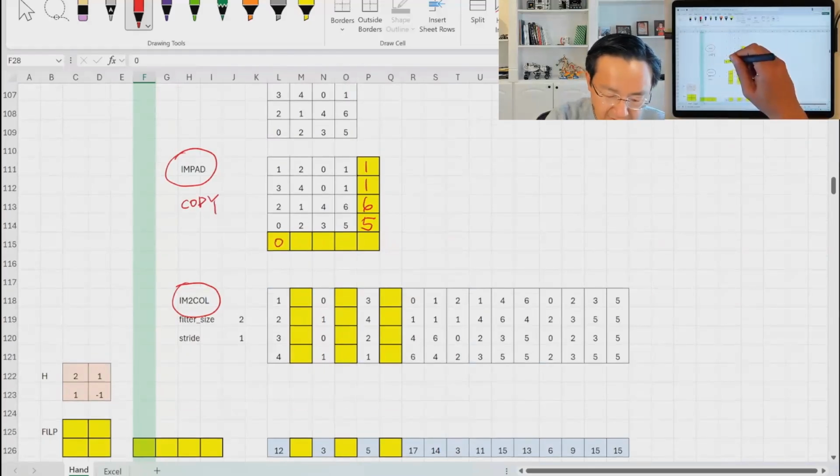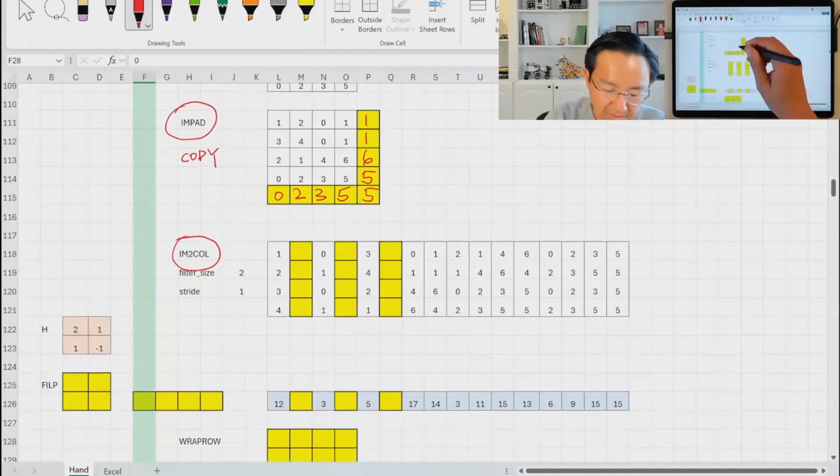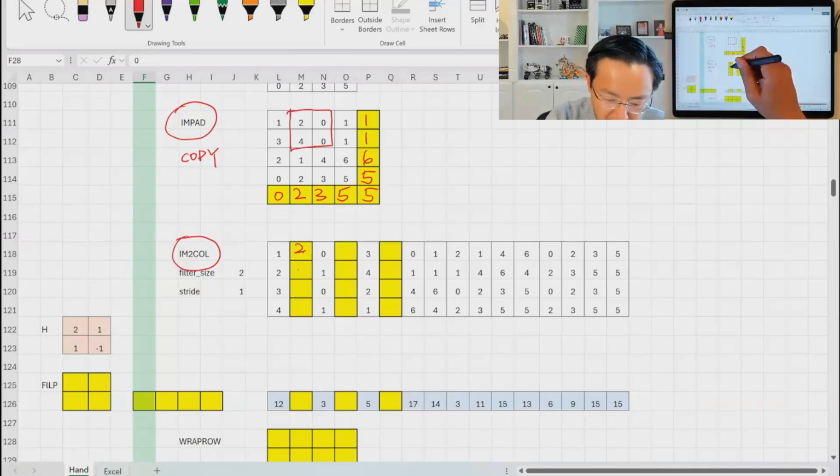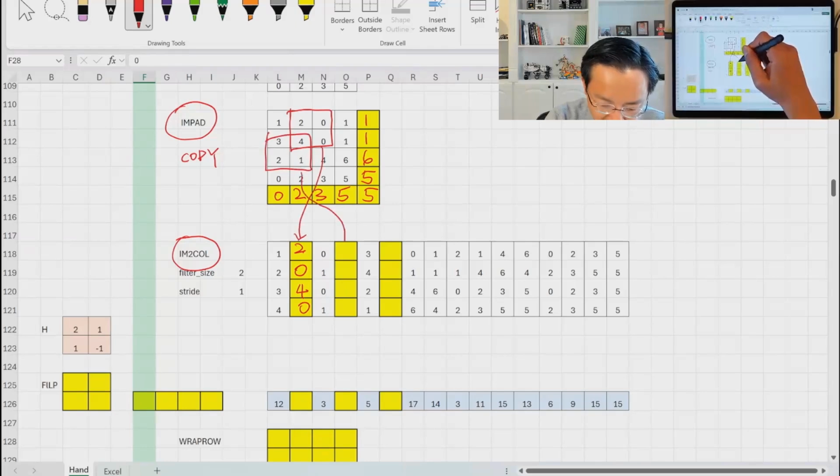This is going to be 0, 2, 3, 5, and 5. And then image to column, this is going to be my second window, it's over here, 2040. My fourth window is going to be not here, but down here. It's just like this, maybe prettier this way. It's going to be 3, 4, 2, 1, and my final window.